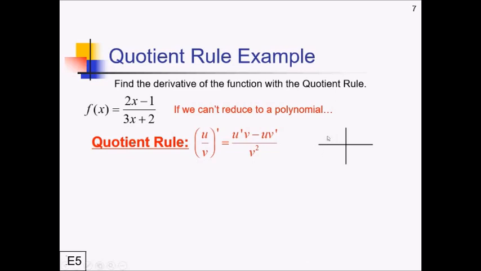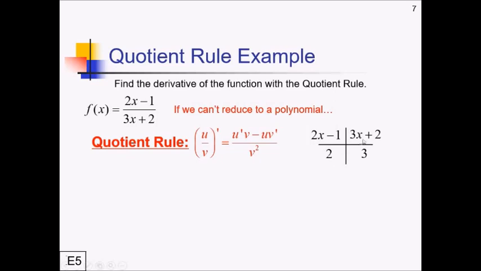All right, so in the upper left here, we've got u, which is our numerator, 2x minus 1. Our denominator v, 3x plus 2, that's going in the upper right here. And down below we have u prime, which is 2, and v prime, which is 3. Now we're going to do a little bit of a different process for the ribbon because we have this v squared to worry about. So I'm still going to start in the lower left.